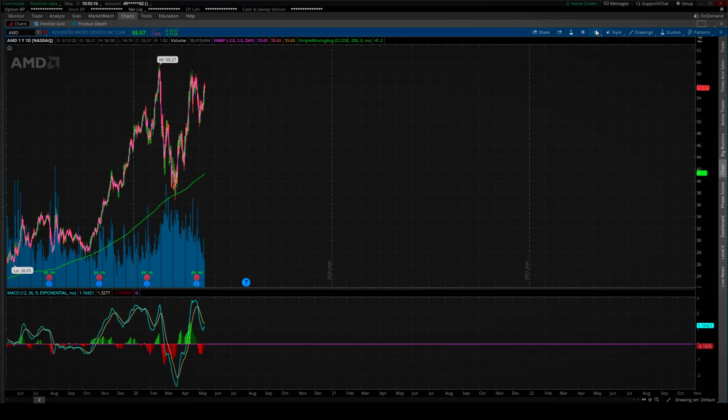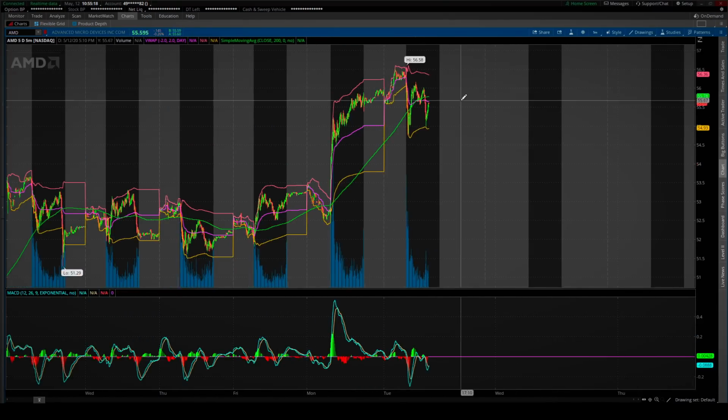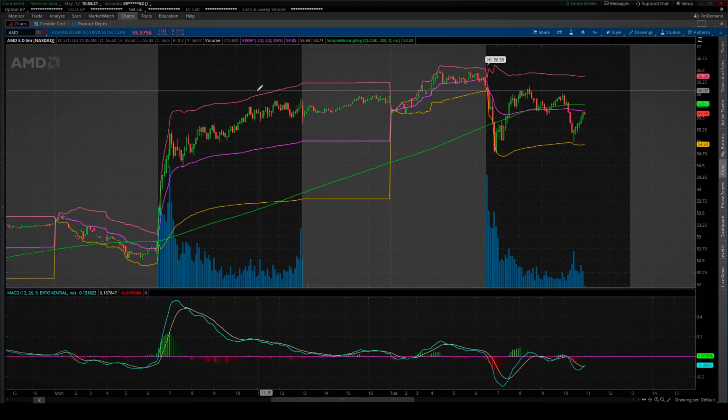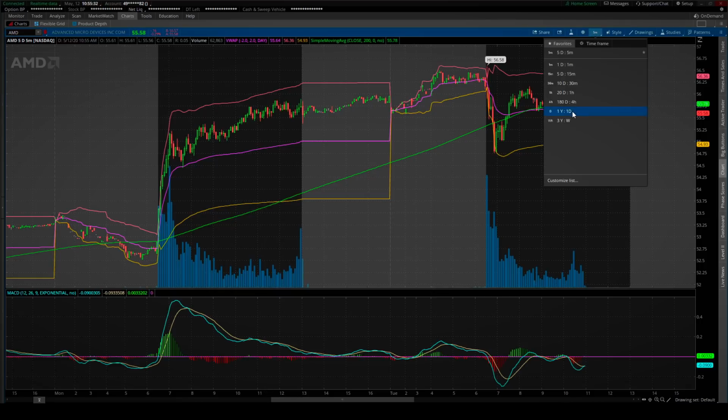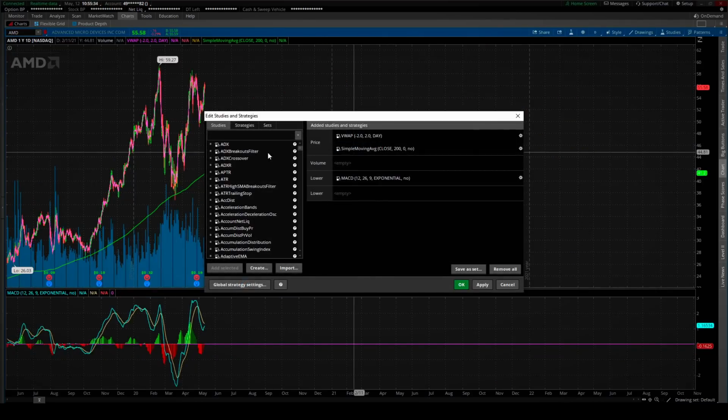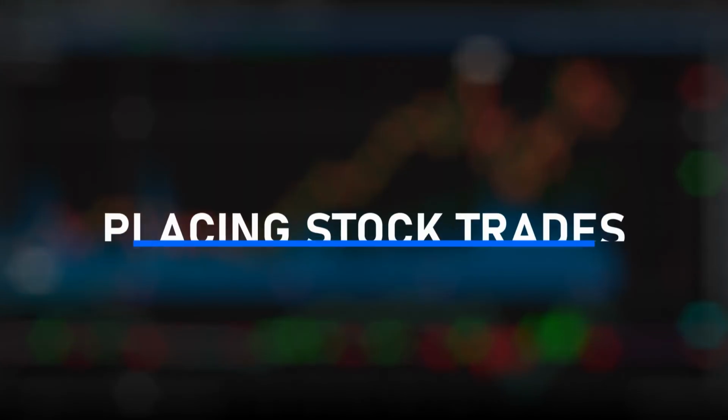If we go to an intraday time frame, you can see that the VWAP is there, where the top band is one standard deviation to the upside, the bottom band is one standard deviation to the downside. And we can change the colors to not look like total garbage by hitting that cog I showed you just a moment ago. Cool, now we have our chart set up. Let's actually get rid of the VWAP because it is pretty ugly. Let's do some basic stock trades now.